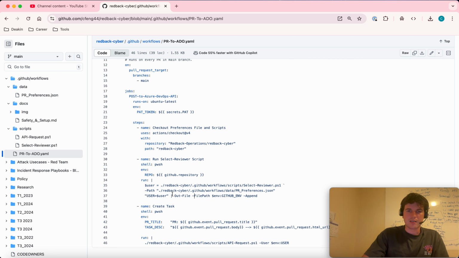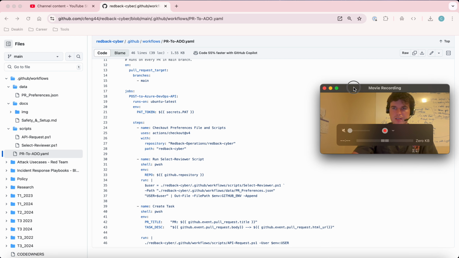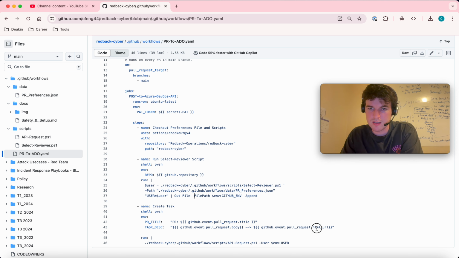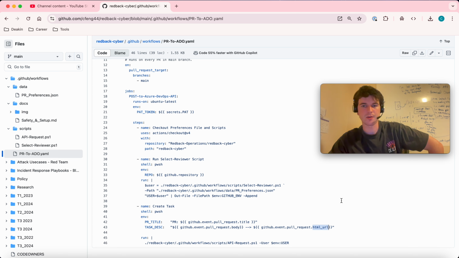Okay, so for the next task, it's also PowerShell, and here is the pull request information where the core logic happens. So I just get the title for the pull request because this is what I use in the task title in Azure DevOps. And the task description, key thing to note is github.event.pullRequest.url will send you the API response for the pull request.